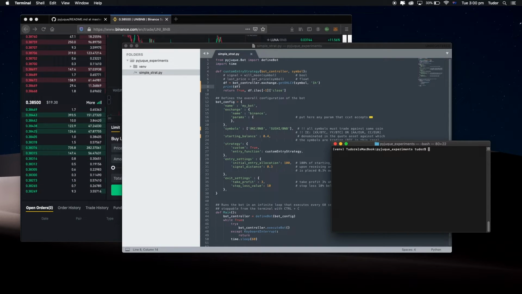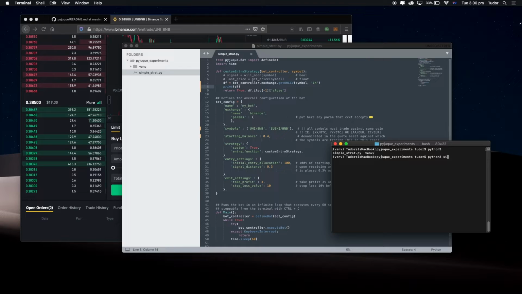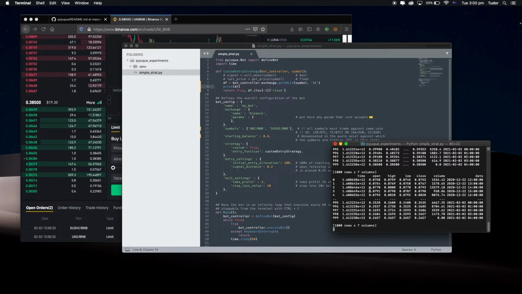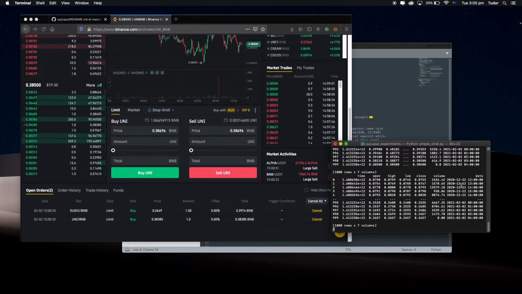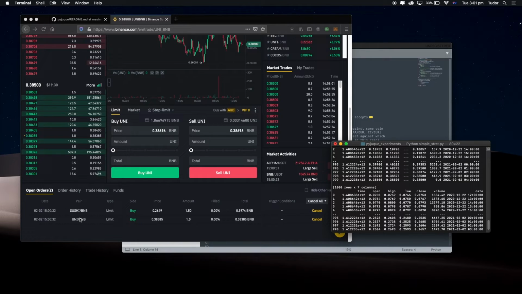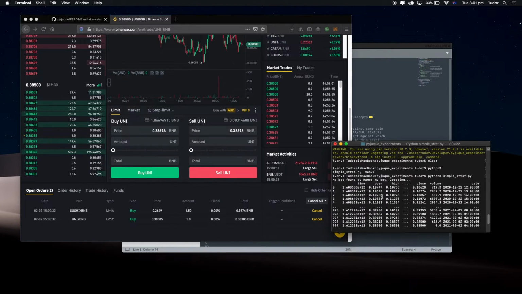Now without further ado. So as we can see, it very quickly went and placed 2 orders, Sushi and Uni. So on Uni the current price is 38,500, the order price is 38,385, so that's about 0.3% below the market price, which is exactly the middle between these two, I assume, or the last bought price. And it did the same for Sushi.